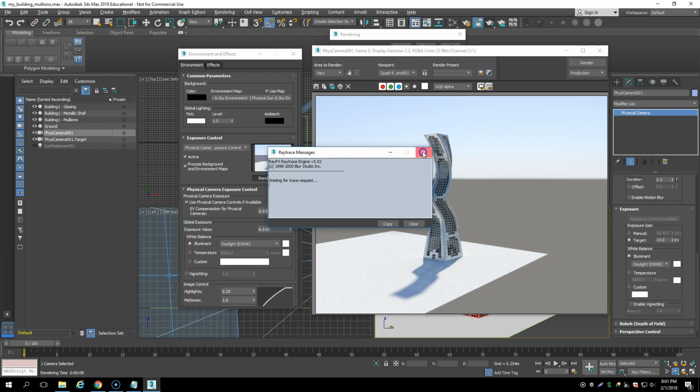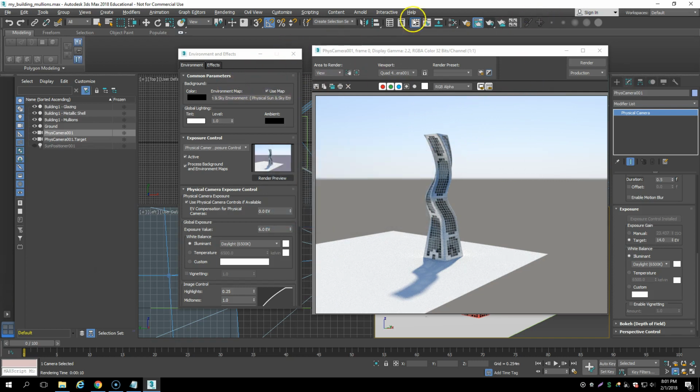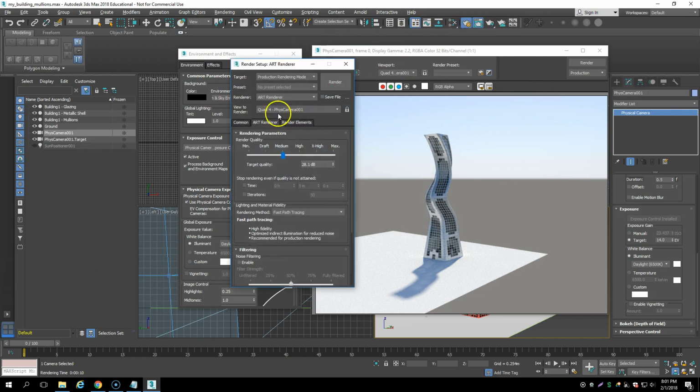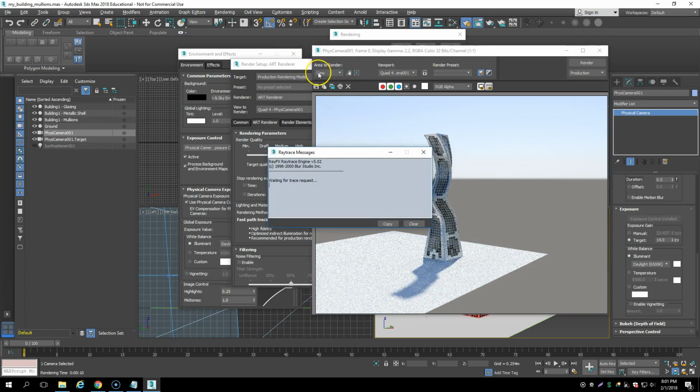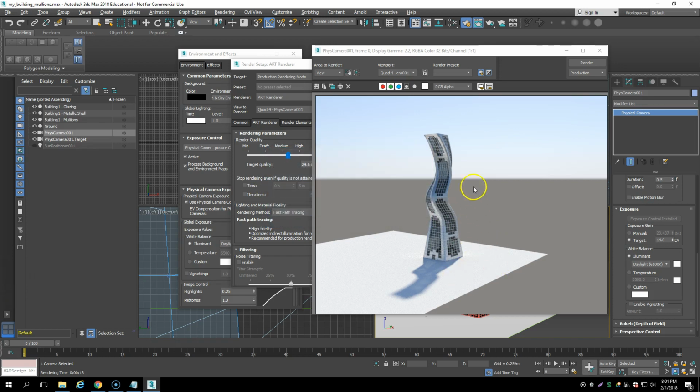Now, of course, it looks a little pixelated, but that's because in the render setup, we've got a draft level. So it kind of defaults to the draft, but you can bump that level up and re-render it and get a better version. And you can go as long as you want, get as good as you like. Okay, so it looks like it's complete now.